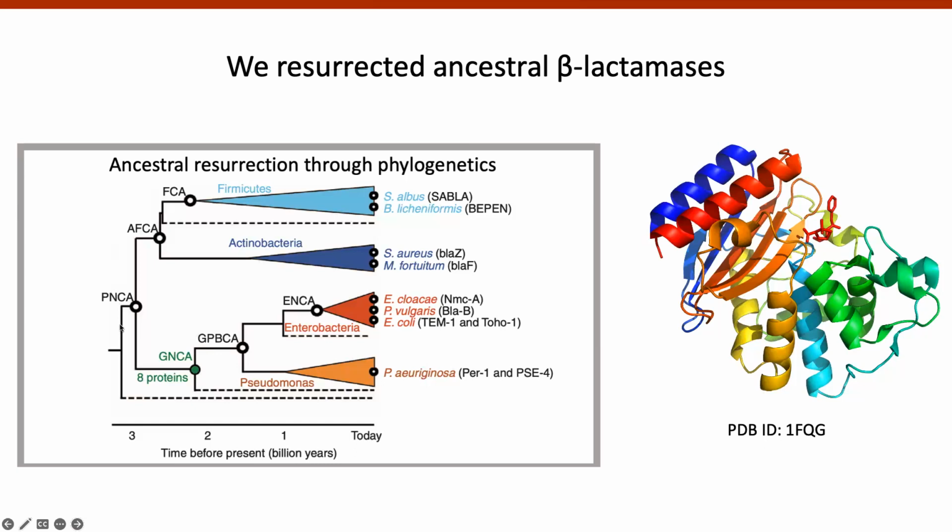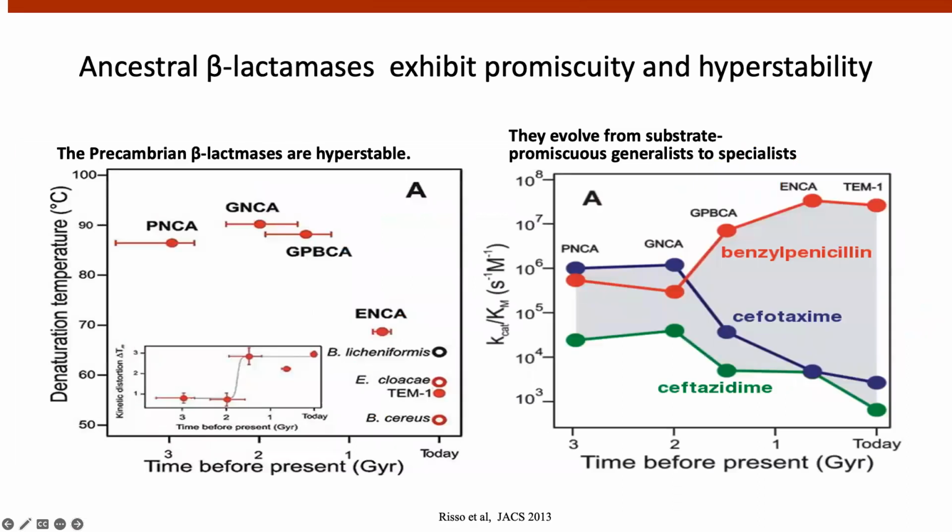bacteria. This is the gram-positive and gram-negative bacteria sequences, and this is the ancestor of Enterobacteria. One interesting thing is when you make those sequences and characterize them in laboratory conditions, these are the current ones, and these are the ancestral ones, which existed roughly 4 million years ago. This is the denaturation temperature. What it means is if you make a protein in a test tube, it functions like in the cell, does what it's supposed to do, but it is in ambient conditions.